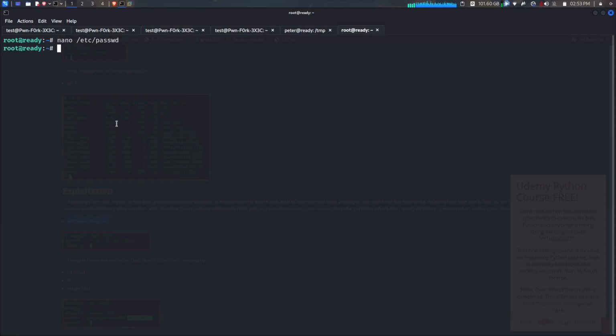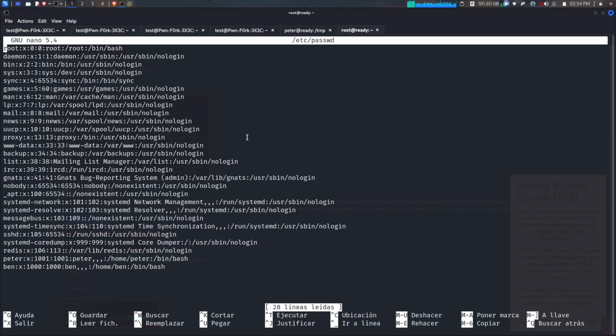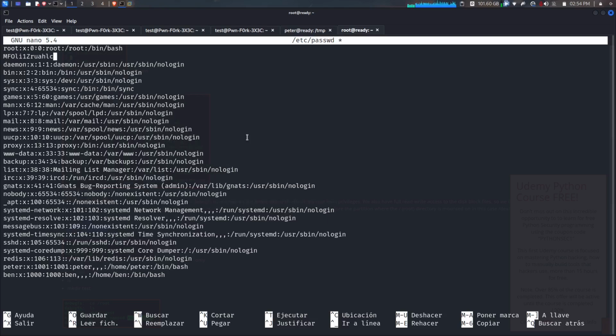First of all, I'm not going to save this, but instead I'm going to run the openssl command to generate a new password hash, and I'm going to call the password bankcard. Now I'm going to copy this hash, and I'm going to nano into the /etc/passwd file. I'm going to copy the root line from here down, and paste it at the end of this file. I'm also going to come over to the beginning of the line, and name it root1 and put a colon there again. So typically this is how yours should look also.